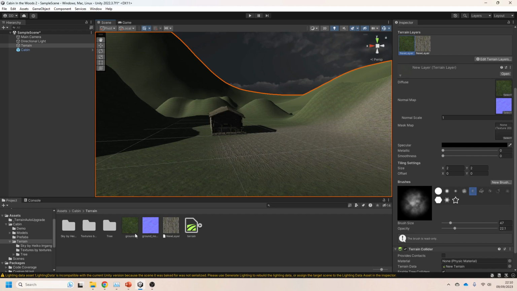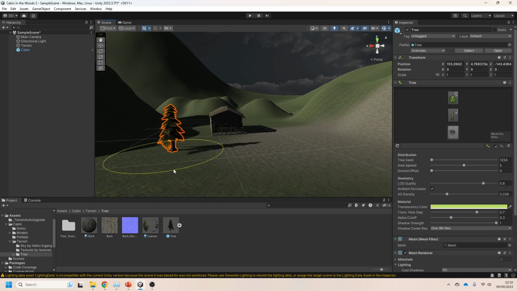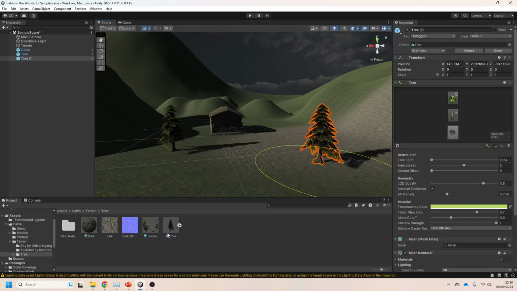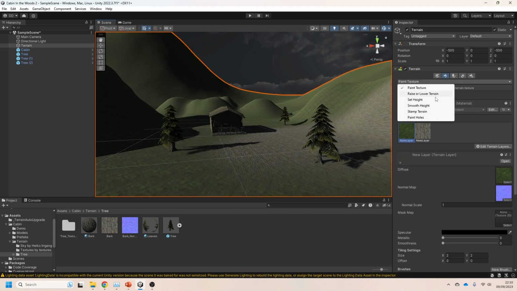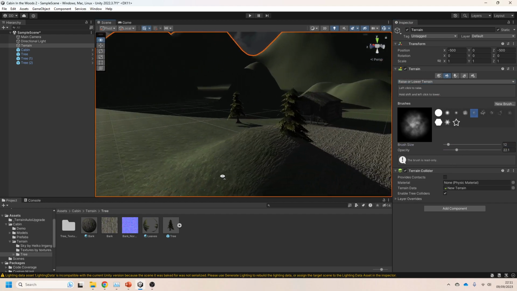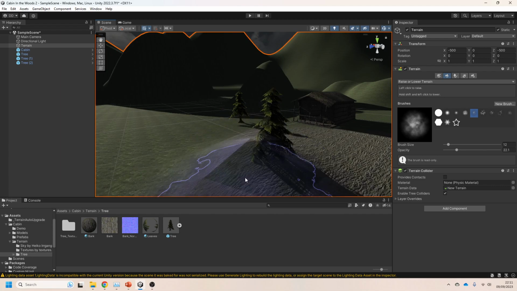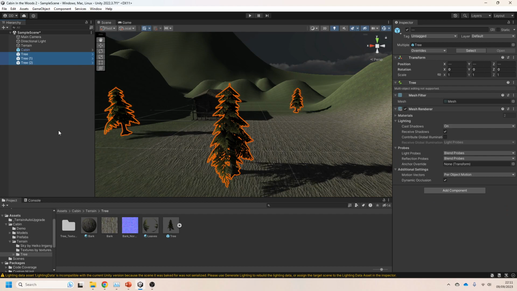Now, trees. In the tree folder, you will find that there is a tree. You could, if you really wanted to, drag and drop that tree into your scene, and would you look at it, you've got some trees. That works, but that takes a lot of legwork. Watch also what happens if I decide to resculpt the area just beneath the tree. If I raise this up, you'll see that the ground moves, the tree doesn't. So it may not be the best option to physically place the trees that you want.